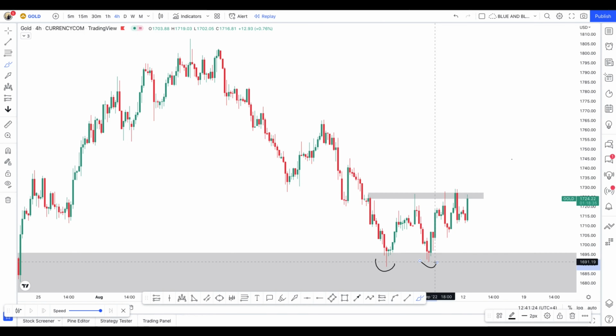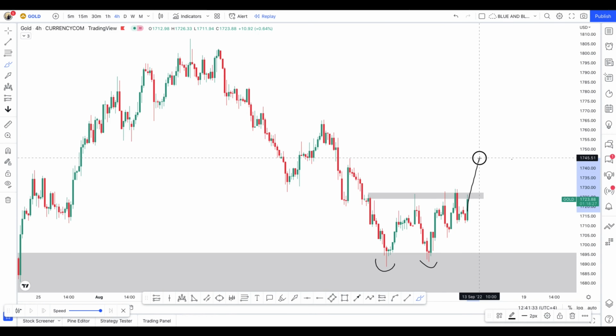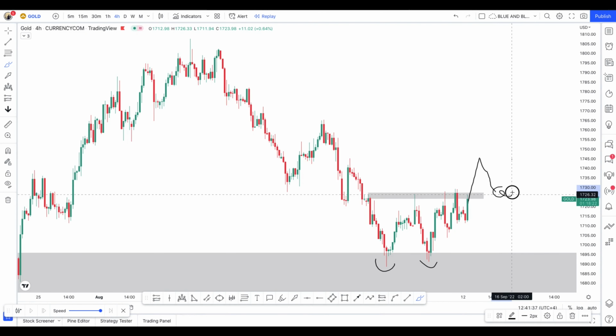So when are we going to look for a buy opportunity? We are going to look for a buy opportunity once we have a change of character on this downtrend on the 4-hour time frame. That is going to be a break of this high right here, and a pullback. This is where we can focus on taking the market to the upside, right? This is going to confirm the break of the neckline of the double bottom, and then an entry right here will be a perfect time to get into gold.